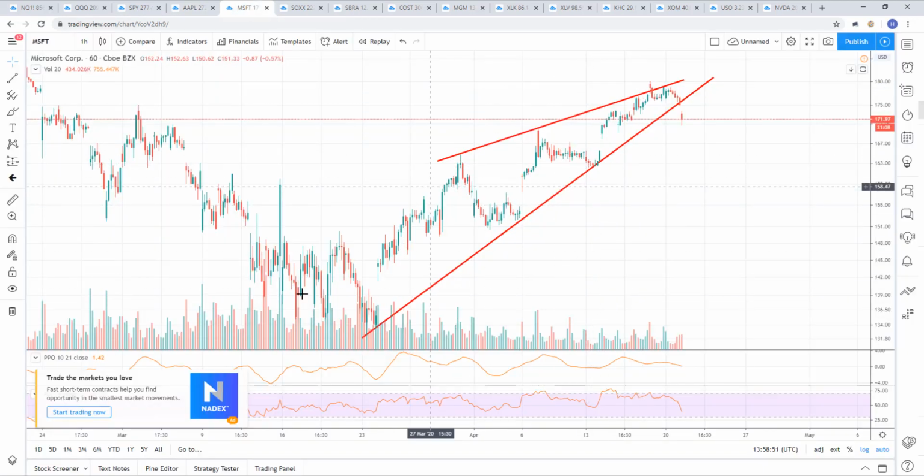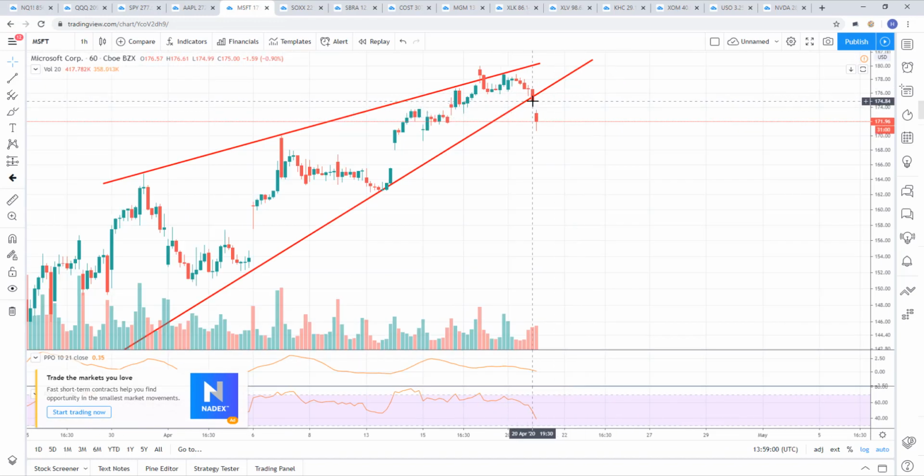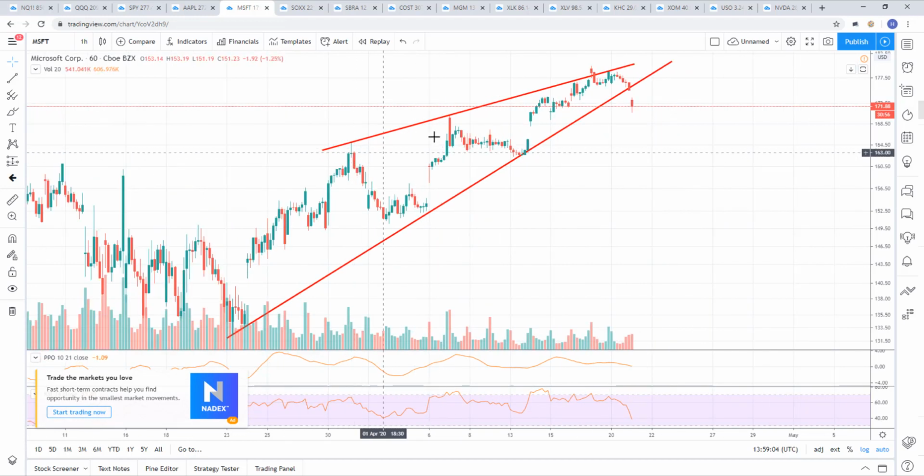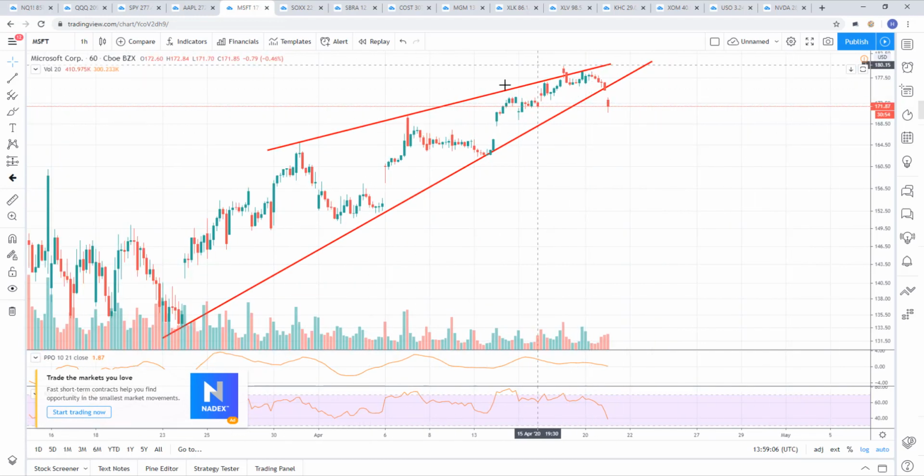Microsoft, bearish rising wedge. Lots of reactions around this wedge. You got 1, 2, 3, and then this was kind of a reaction because you got the gap down, so we'll count that as a reaction. And then on the upper end, 1, 2, 3. Clean, nice reactions. The reason why I like these reactions, one, you get the overshoot right here. So that is the trap.